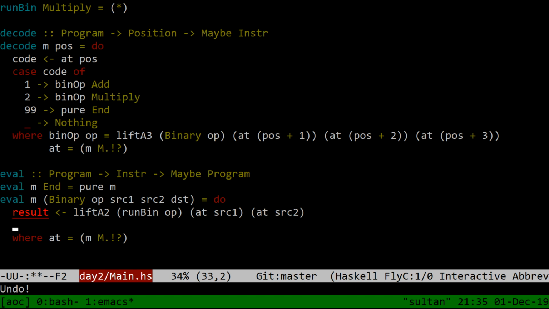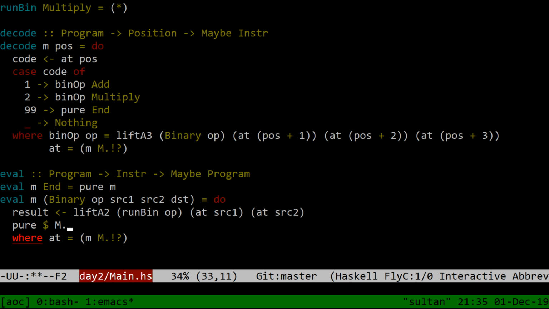And what I should do is say pure of m dot, how do you write to a map? There's alter, insert, I guess, is the function I'm looking for, right?